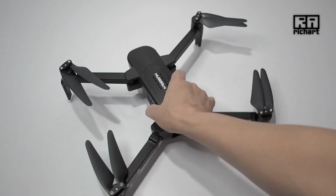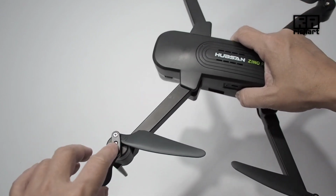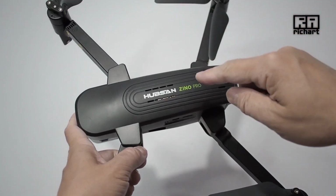So, there you have it, a simple, easy change for propellers.